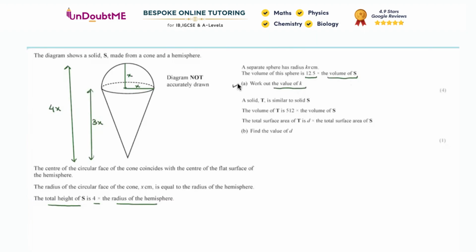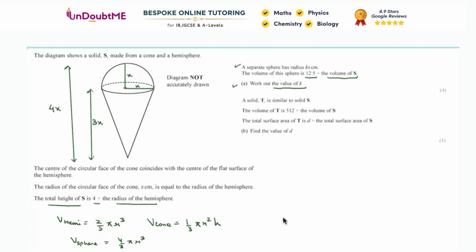When we have these types of questions, we have to simply find the volume of the given figure and then the volume of the sphere. Before we move on, I'm just writing standard formulas. Volume of hemisphere is 2 by 3 pi r cube. Volume of cone is 1 by 3 pi r square h. And volume of sphere, which will be used to compare, is 4 by 3 pi r cube. Sphere and hemisphere, if you see the relation, you just double the volume of hemisphere to get that for the sphere.